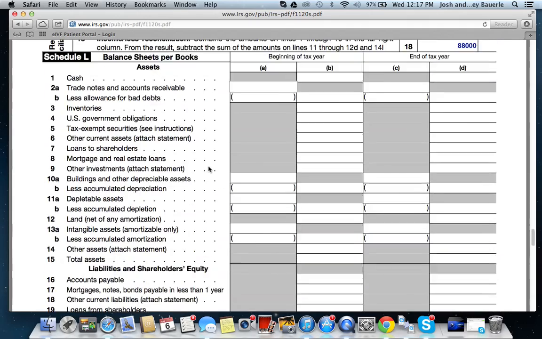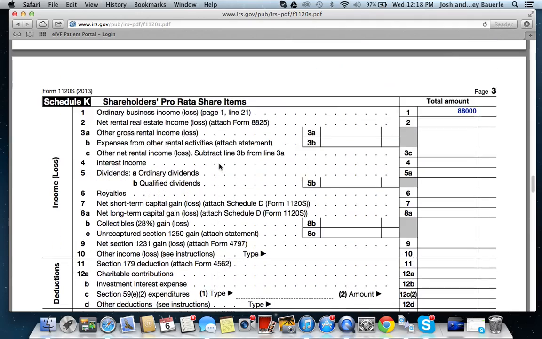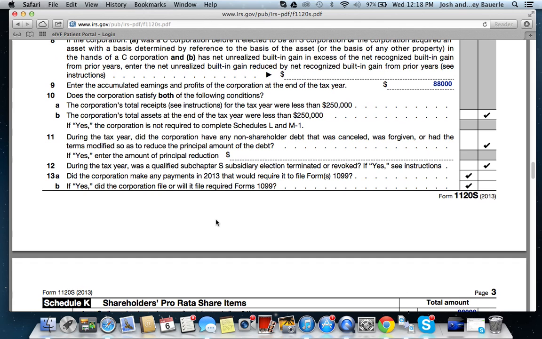The other thing you will have to fill out, which is not showing up on this 1120S, you're going to have to fill out what they call a K1, which is where you're going to put all your personal information in there. So you're going to have to put in your name, your social security number, your address, and what that's going to do is pull all the numbers that apply to you personally, and you're going to report that form on your personal tax return. Okay, so we can do another video going over that, but for now, this is how you fill out the 1120S. Hopefully that answers most of the questions you have as you go through it yourself.